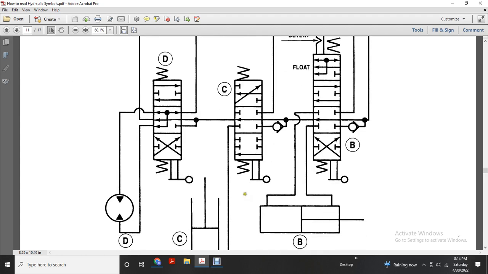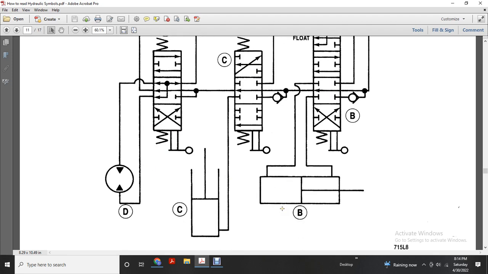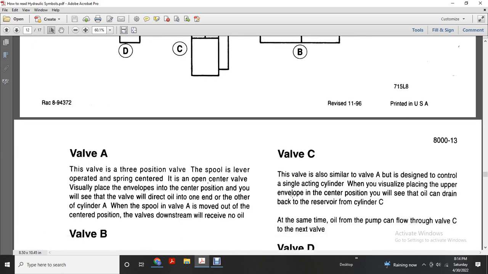I don't know what that little circle there is. To a double-ended cylinder, and then D is a heater, C is a reservoir, and then B is a double acting cylinder.